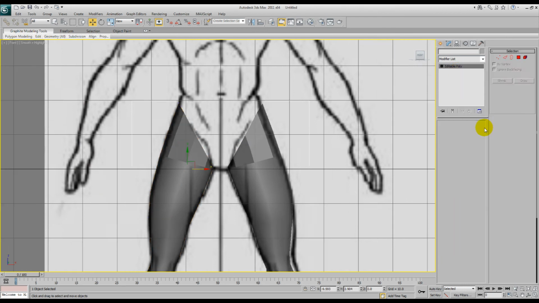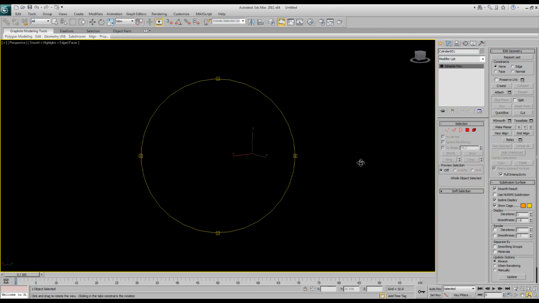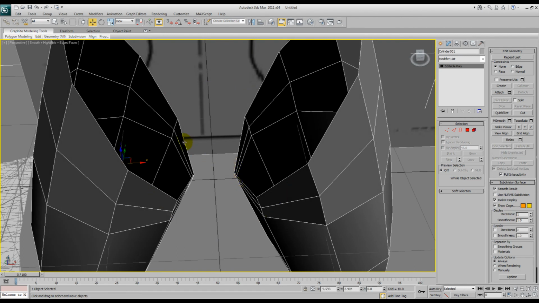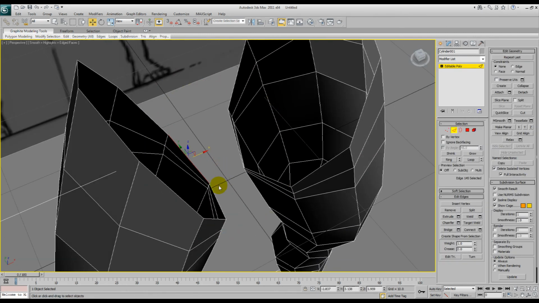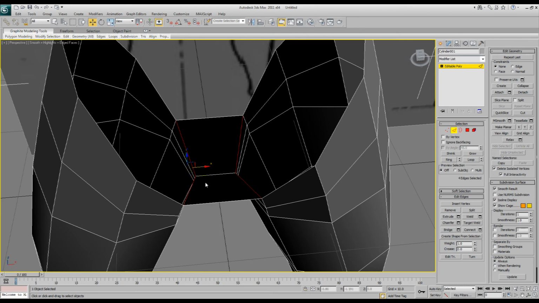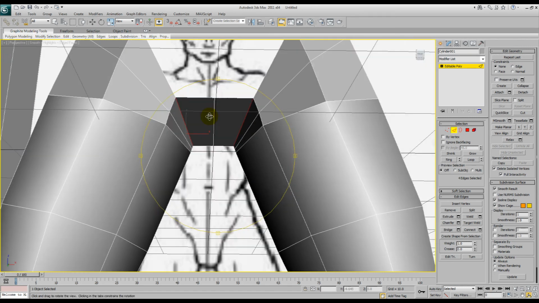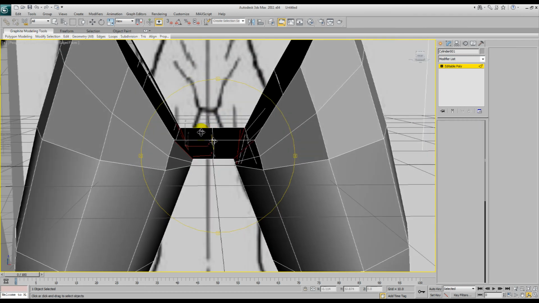So what I'm going to do is collapse all, so that now that's all one object under the editable poly, so it's not actually mirrored anymore. And I'm going to bridge just these edges. I'm going to bridge it with, this thing's not going to show up, I can tell. So I'll just hit print screen now, and I'll flash up what I'm doing. Basically, there's a bunch of options here, and I've gone to 2 segments, and I'm just going to hit OK. So you can see it's split down 2 segments rather than a single polygon to go across.